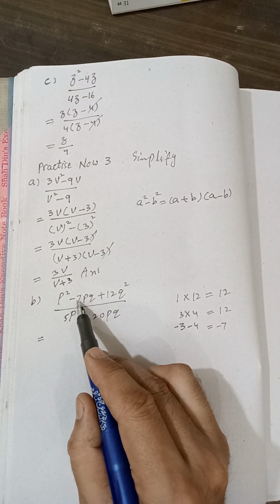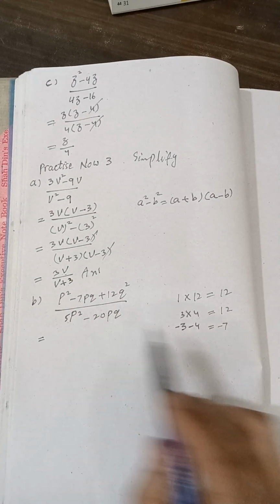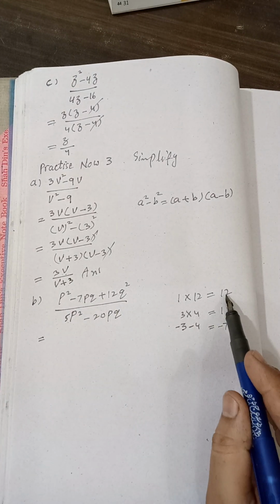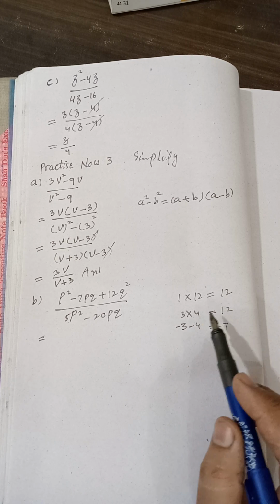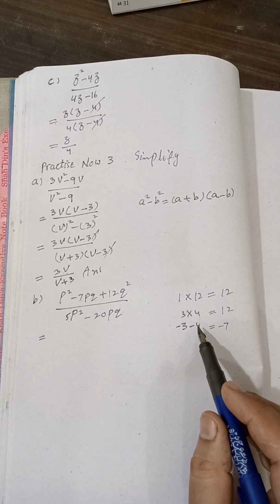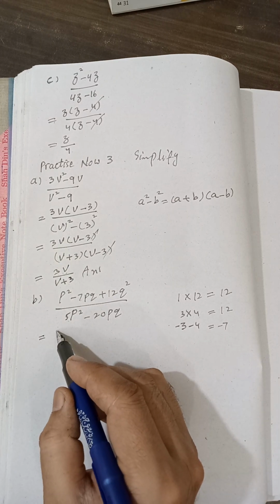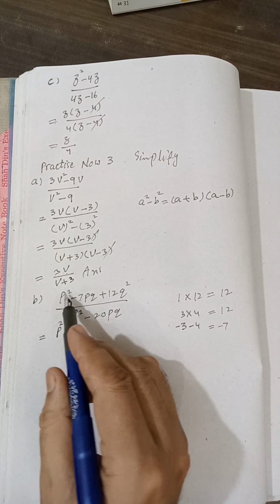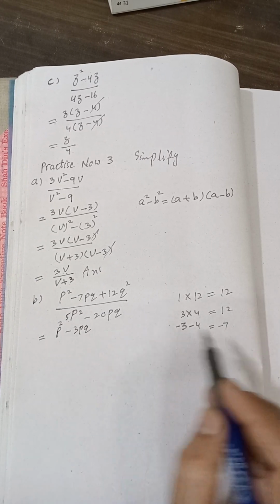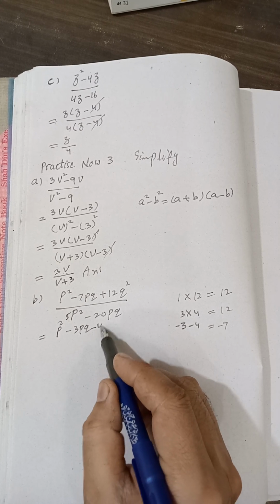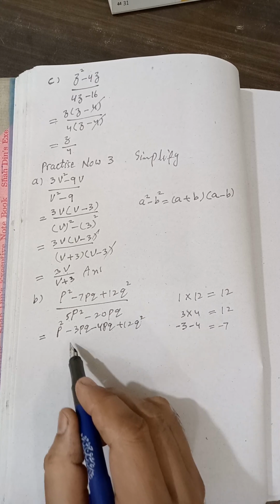After subtracting or adding, there should be the term between these two, and after multiplying these, there should be the answer of this one that was gained from multiplying the coefficient of the first term and the last term. So both conditions are being fulfilled, so maybe this pair is right. Let us check this. Write p square minus 3pq, then minus 4pq, then plus 12q square.